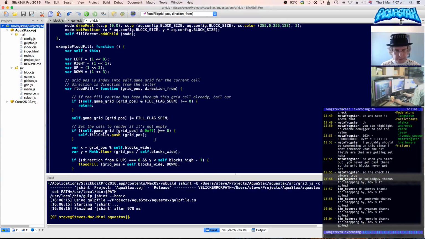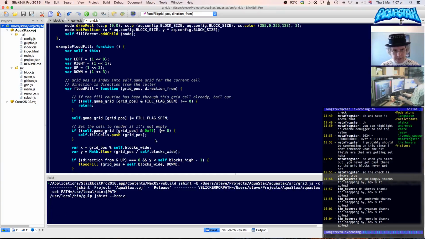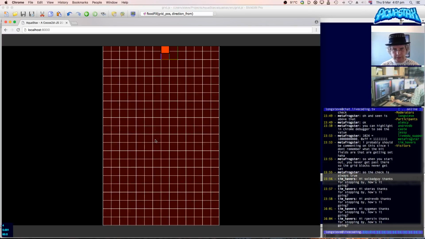Let's just change this one back to not equal. And that will hopefully now be a lot quicker because it's only rendering the cells that get filled in. Yeah, you can barely even notice the fact that it's doing one cell per frame. That's quite a nice effect, actually.